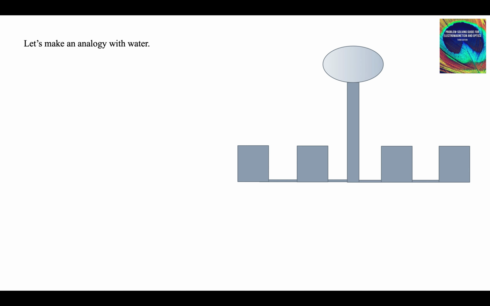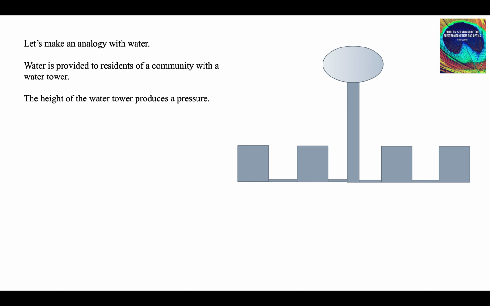Water, a water analogy. This is my version of a water tower. Good guess. That's a water tower. And these are houses. And the water tower supplies water to the houses, and the reason why it's up in the air is so there's high pressure. So when you turn your faucet on, the water comes flying out. The height of the water produces the pressure. All the houses have the same pressure. It's about 50 psi.